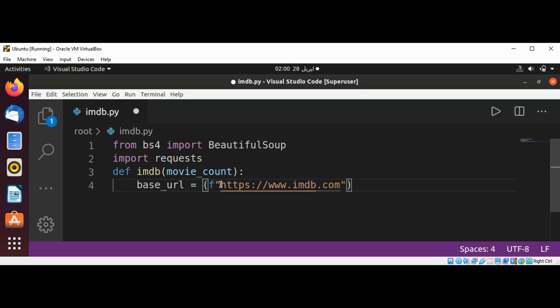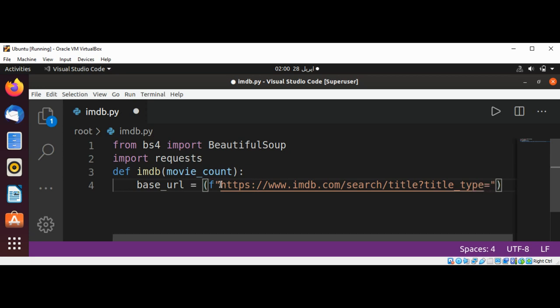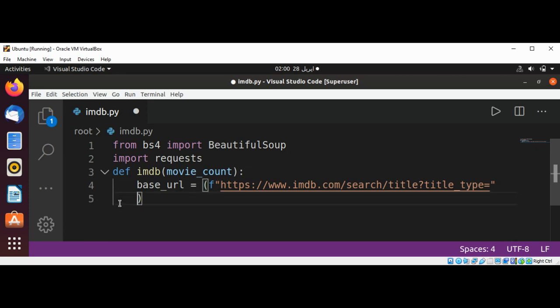https://www.imdb.com/search/title, type, and the F again, feature, and sort equals to numbers.